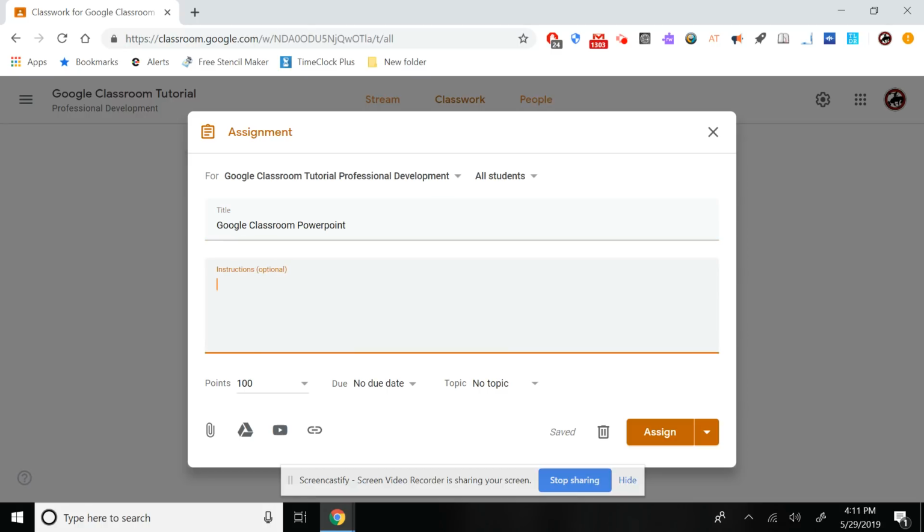And then the assignment will be that study the PowerPoint and develop sketch notes. And then maybe it could be study the PowerPoint and develop Google Classroom for your next year classes.